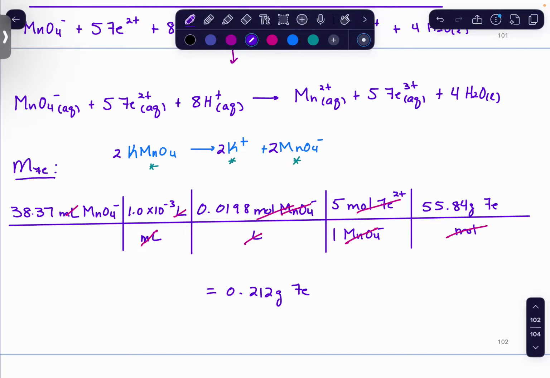Now we can do this. Let's think, iron 2 is not necessarily neutral iron, but it was neutral iron. It was put in the acidic solution. It became iron 2. So it was iron metal, which is going to be a mixture of various isotopes and whatnot. But the reason we can say that the iron 2 is the same mass as the iron is because all that changes is the iron loses 2 electrons to become iron 2. Electrons are so tiny, they're not going to make a difference in the mass. The mass is dependent on the protons and neutrons, which doesn't change. So we can just switch back and forth between iron and iron 2.